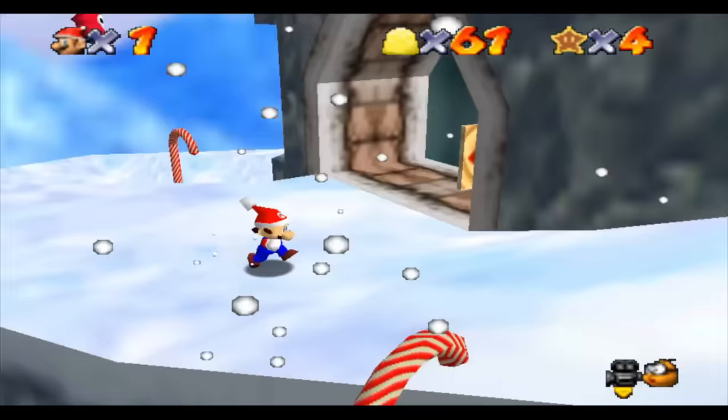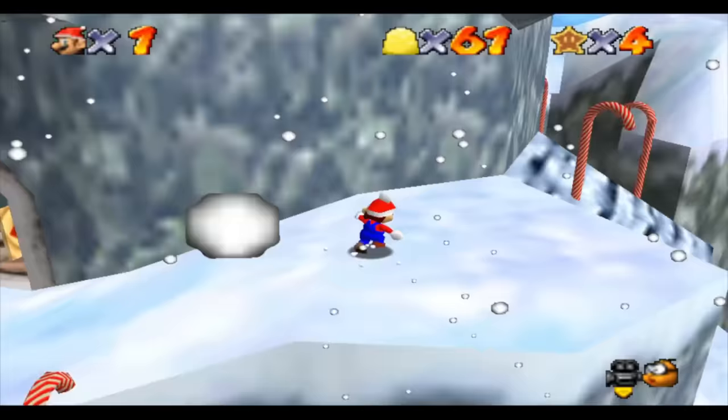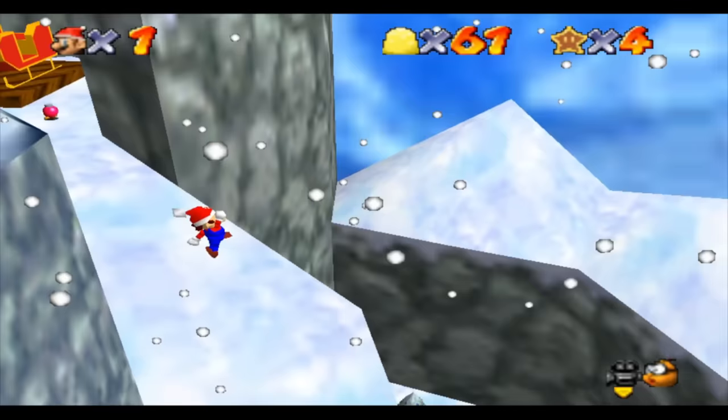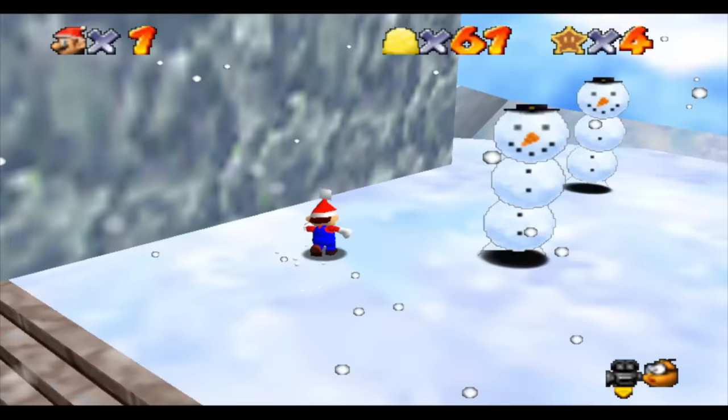Wait, I have an idea. Can I? No, I can't really cheese that. This is like the worst part right here. These little, what are they called? Peppermint! Peppermint jumps. What are they called? Still technically your first try. Candy canes. Yeah, there we go.